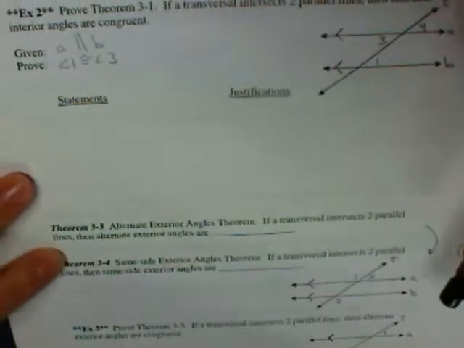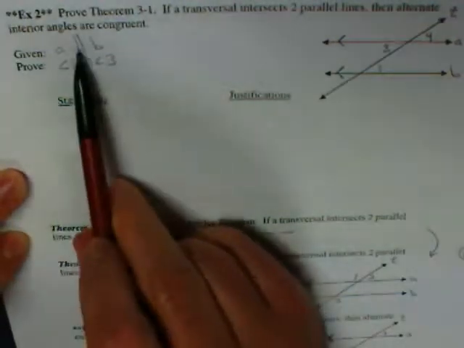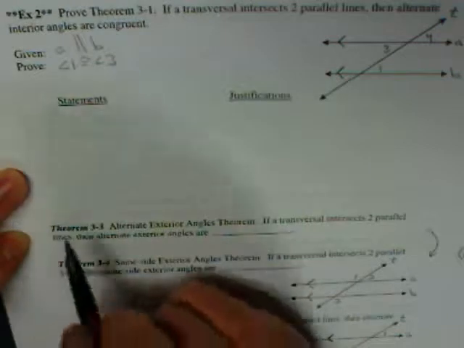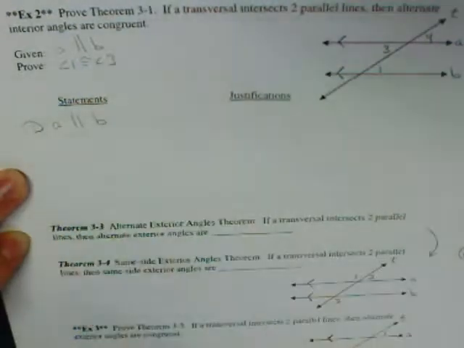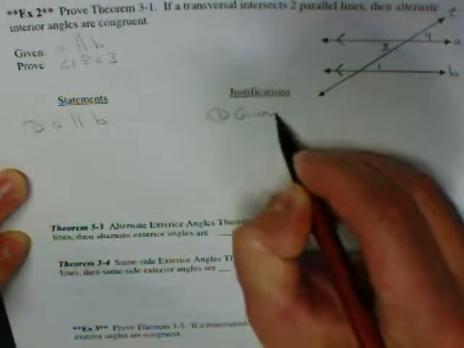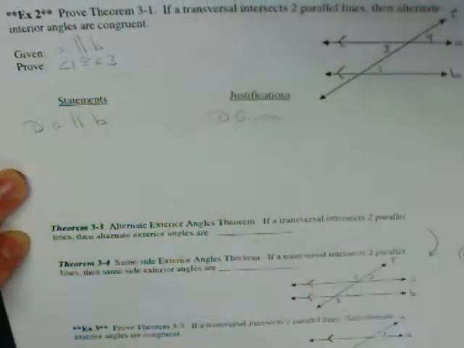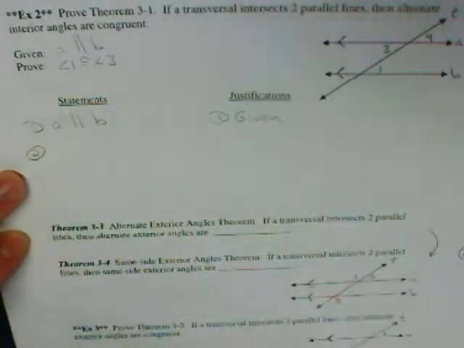Alright, as you may remember here, we want to start off in our little proof with the information that is given, because we cannot use this information in our proof until we actually put it in the proof. So our normal starting spot is to start off with what is given. In this case, line A is parallel to line B, and there everyone's favorite reason or favorite justification is given. Well, we have to build off that idea now. Remember, we're trying to show that 1's equal to 3.